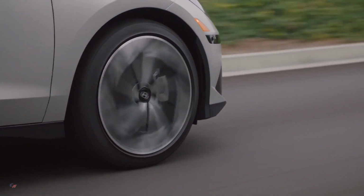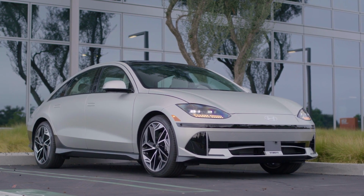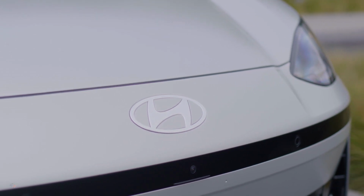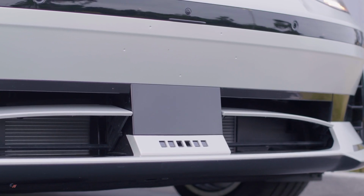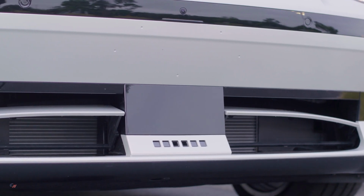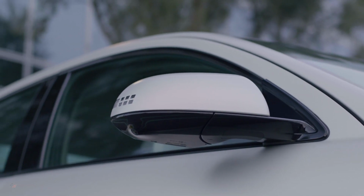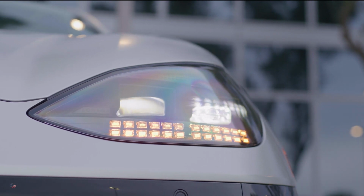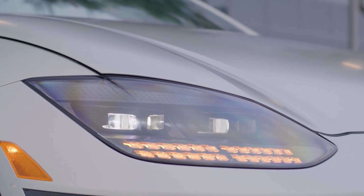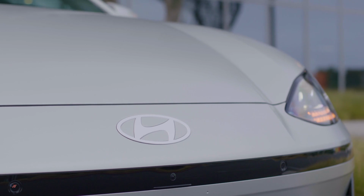IONIQ 6 is an electrified streamliner that realizes the idea of emotional efficiency by simultaneously satisfying the customer's aesthetic and functional needs. The aerodynamically sculpted silhouette with simple yet sensuous curves offers a new topology for the electric car mobility era. Extended 116-inch wheelbase. More than 700 parametric pixels found in the headlamps, rear combination lamps, front lower sensors, air vent garnishes and a center console reinforce IONIQ's brand identity.